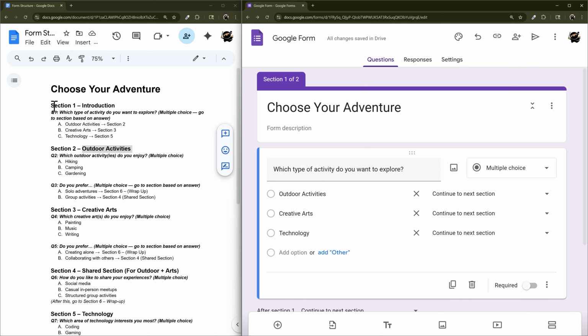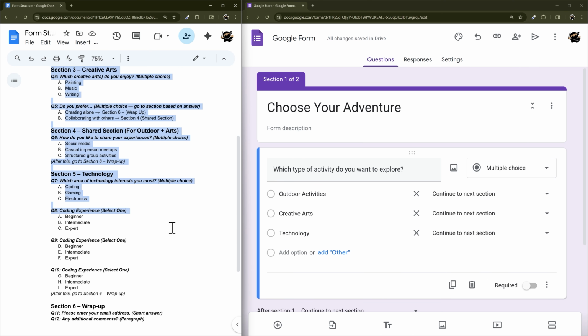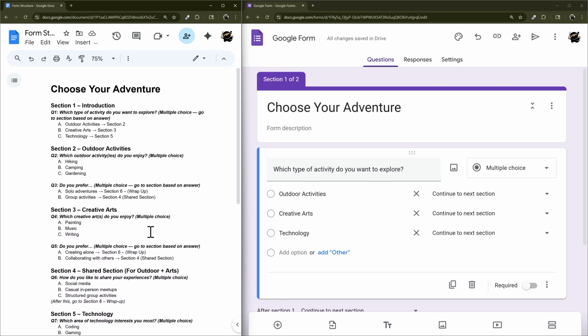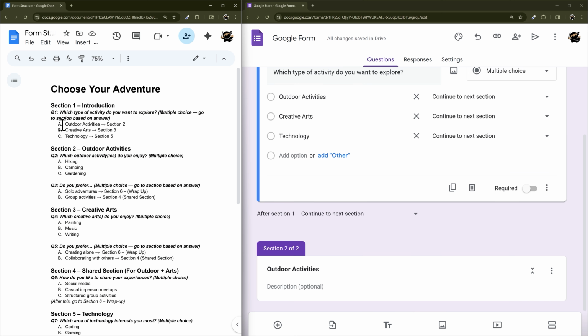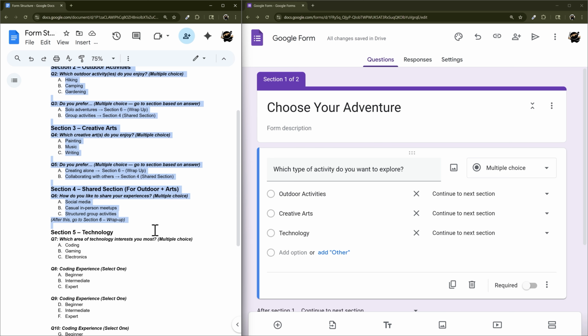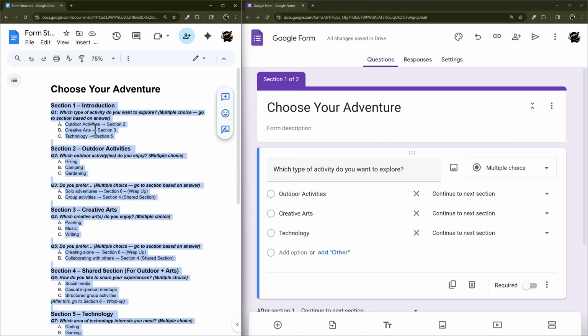The first thing I'd recommend is mapping out your form with where you're going to go from each place. You can do it in something like Google Docs, or if you like something more visual, I'd suggest something like Miro or Lucidchart or some kind of whiteboard where you can map out the questions and show arrows on where you want to go. Before I do any more mapping, I'm going to add the rest of these sections and questions, and then we'll go back through and map where everything's going to go.